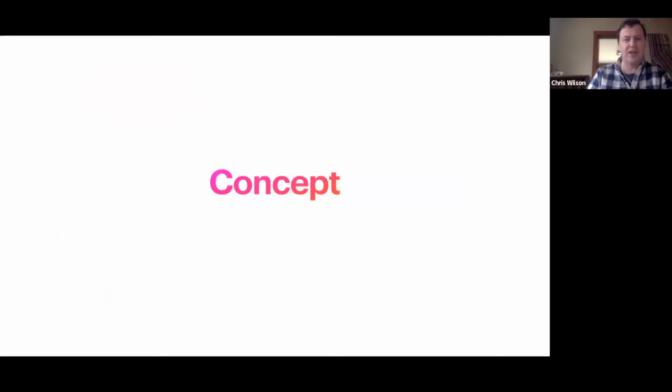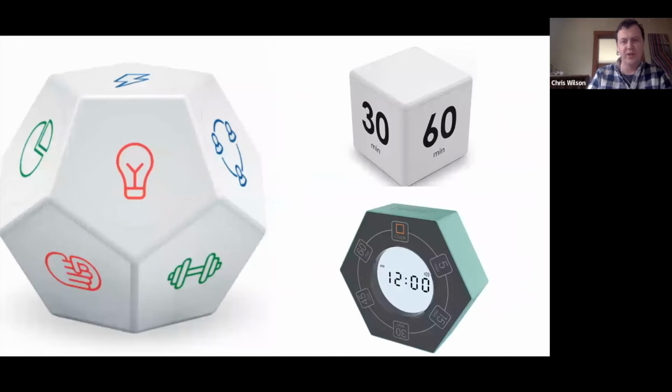So my concept for this project was to take one of these desktop reorientable timers and do my own spin on it. Nothing super fancy, but it was good to know that there was some prior art here, that I wasn't just making this up. And it seemed achievable in the 5-6 weeks that I had to work on it, as well as learning things along the way.